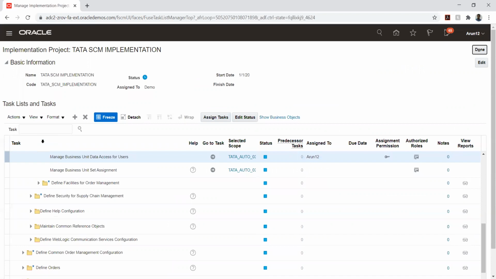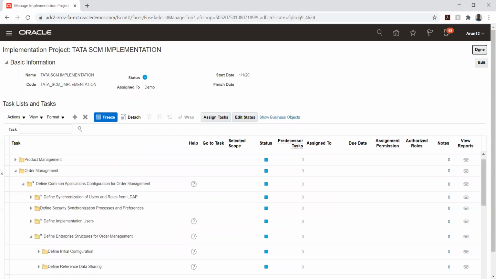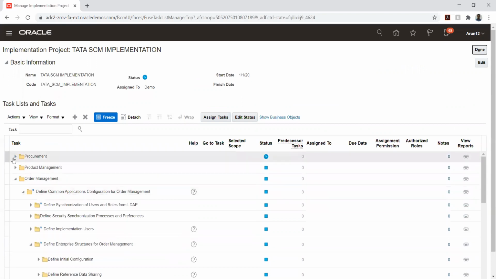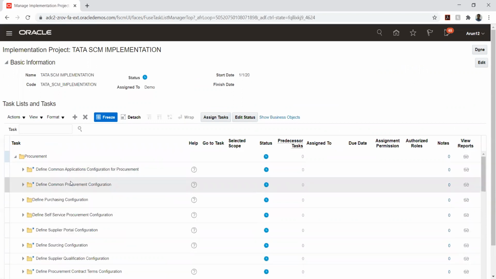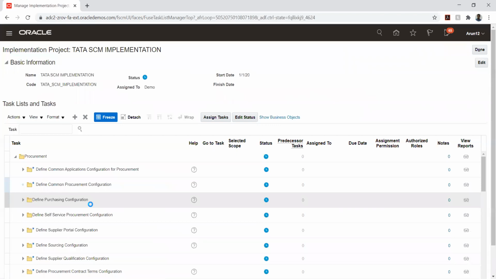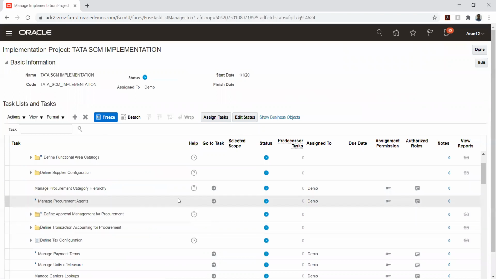So here the term is a little different. The term that is used is procurement agent. So I think the procurement agent is already created.